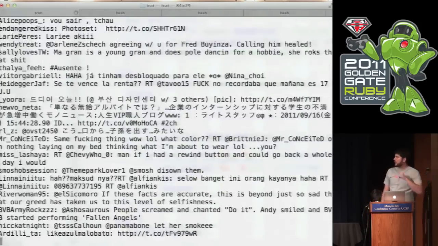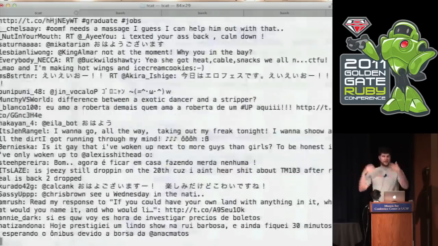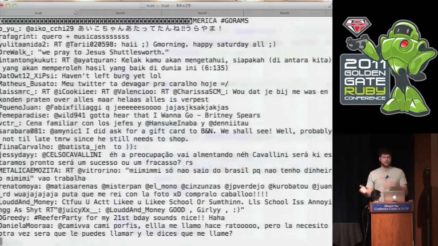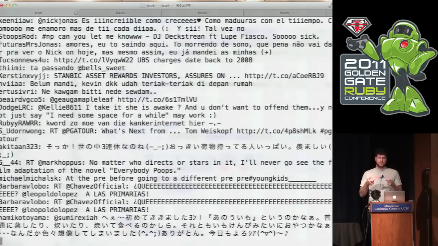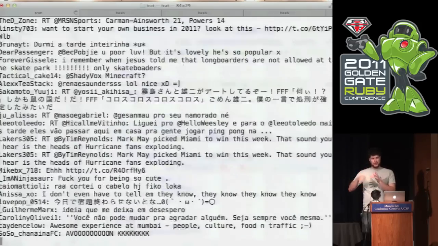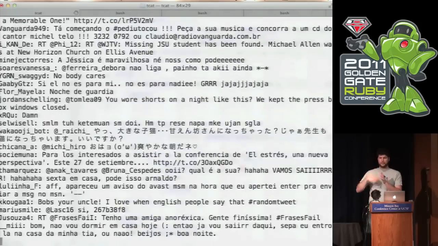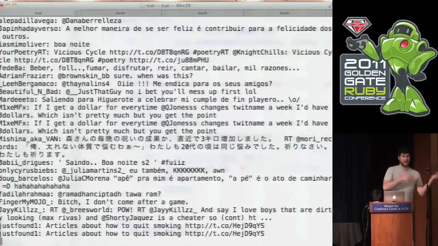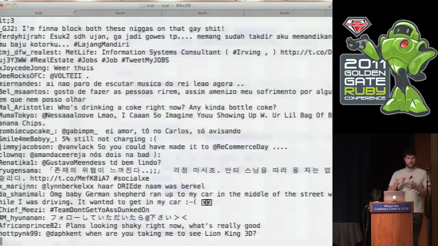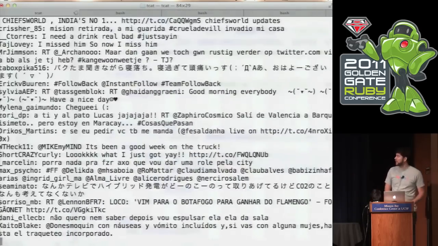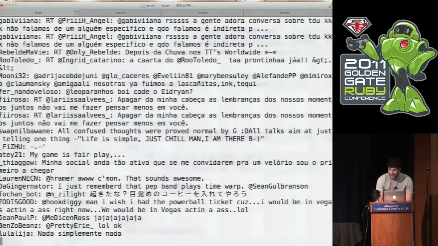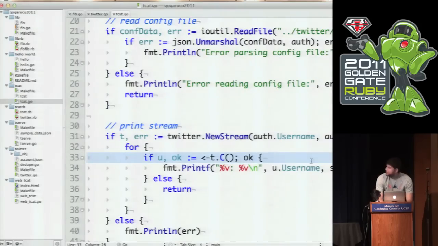That's pretty cool, but I'm not doing a lot of stuff in parallel. There's an interesting point here, which is that I'm using concurrency even though I'm only doing one thing at a time, because I have one thing which is only concerned with reading things off of the network stream, in an infinite loop, doing something interesting with it and then handing it off. And then somewhere else, I've got another thing which is just receiving those things that have been parsed by the other and printing them out to the console. If you tweet right now, you might be able to see it, but probably not. So that's kind of interesting.